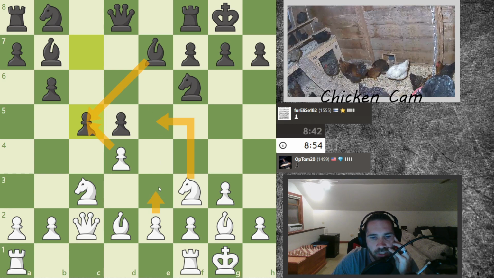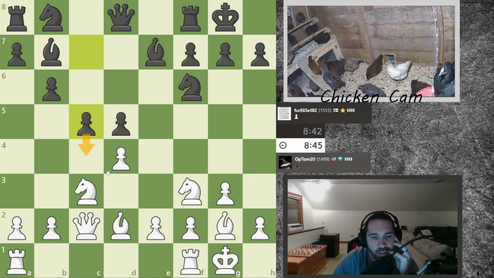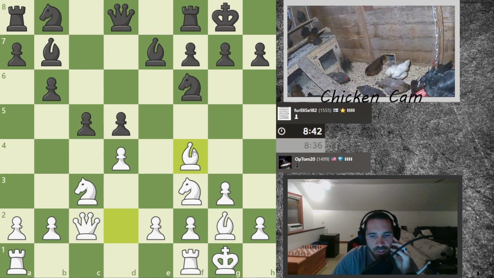I have this e3 move. Do I have to do anything? Threatens to go here. That's not a big deal, I don't think. To take, take. It's not a big deal either. Let's just get this bishop out here.